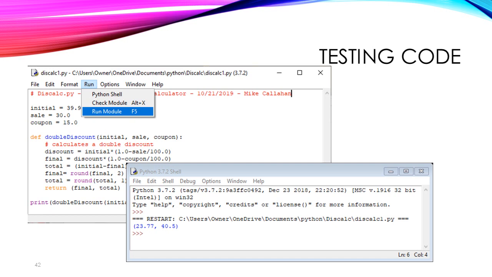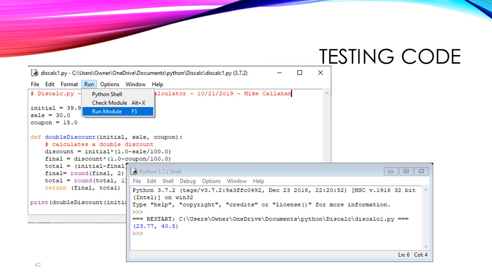Now we are testing our function, and you can see you do that in the editor window under Run Module. I do want to add in, you have a check module, and that is good if you just want to check the syntax of what you've typed and don't actually want to execute anything.